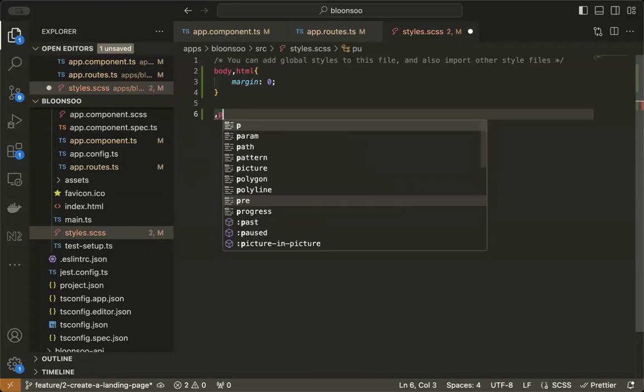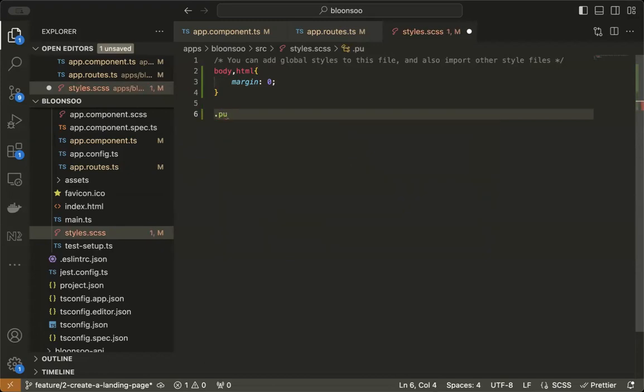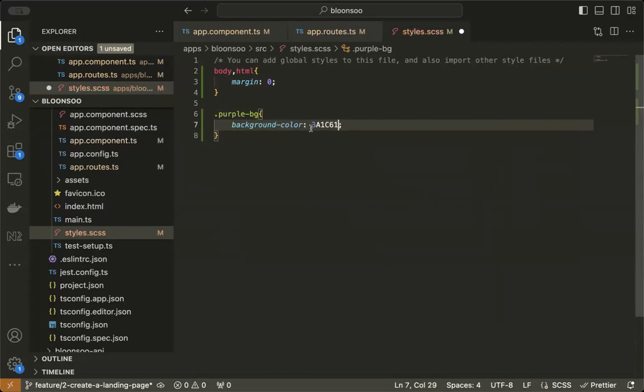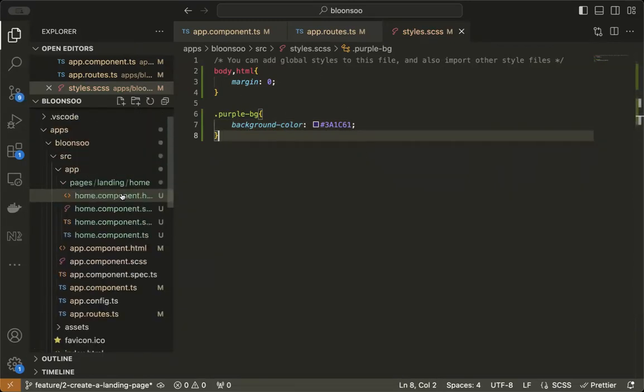I'll call this purple bg, purple background, so the background color would be this color. So I can use this purple bg within my application anywhere I like.